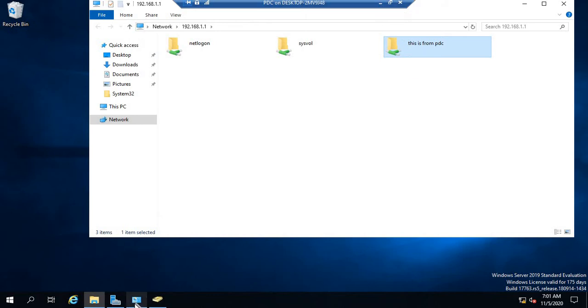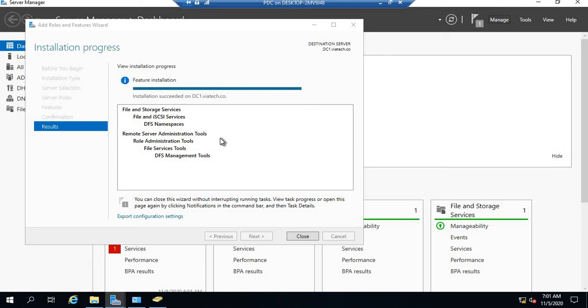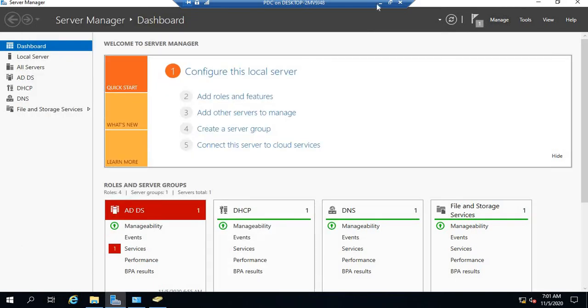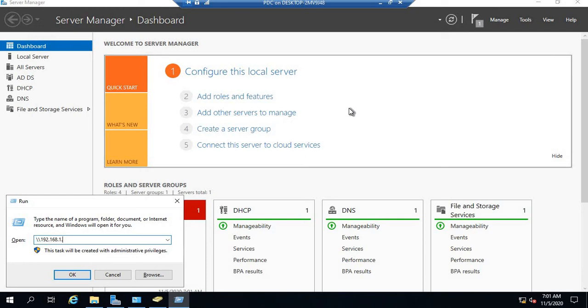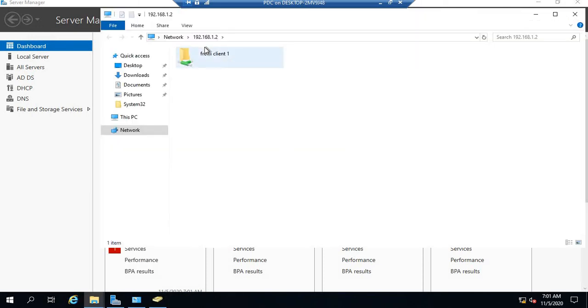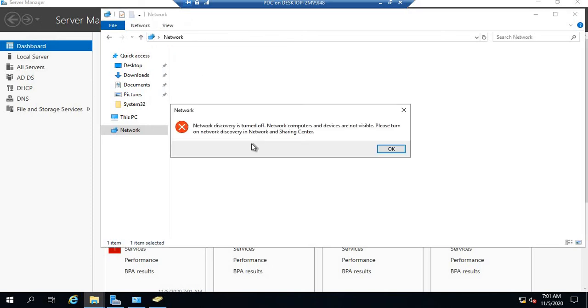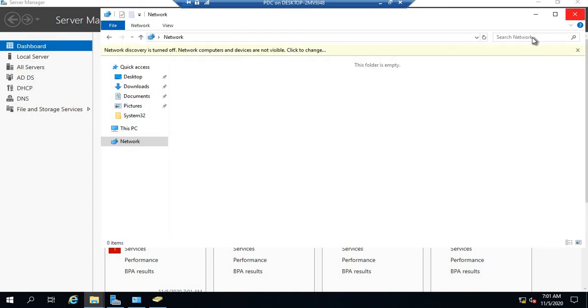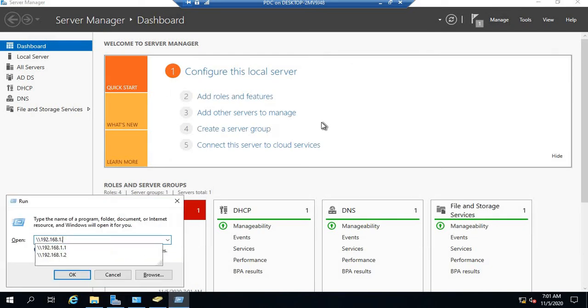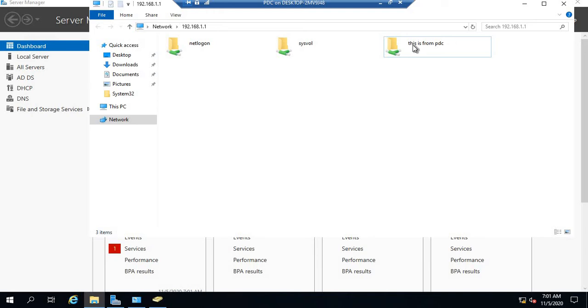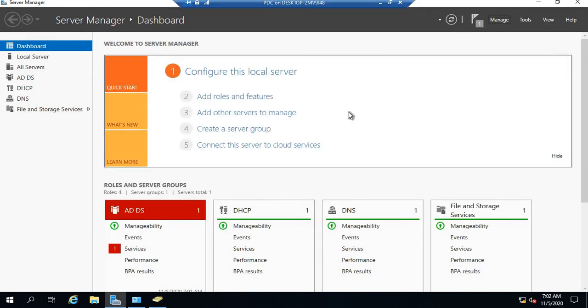So now let's see if the role has been added. Okay, it's almost done, it's been added. Now if I need to access both the folders that are shared from this primary domain controller as well as from the client machine, see, this one folder is here and another folder that's been shared over here in the primary domain controller as well. Now if you say that I need to centralize these 2 folders which are shared in 2 different locations, and I need to get access over one name location only, in that case, we are going to make full use of the feature we call DFS.